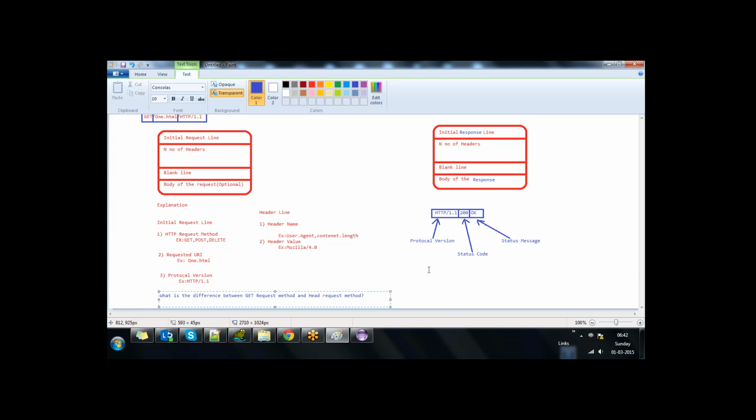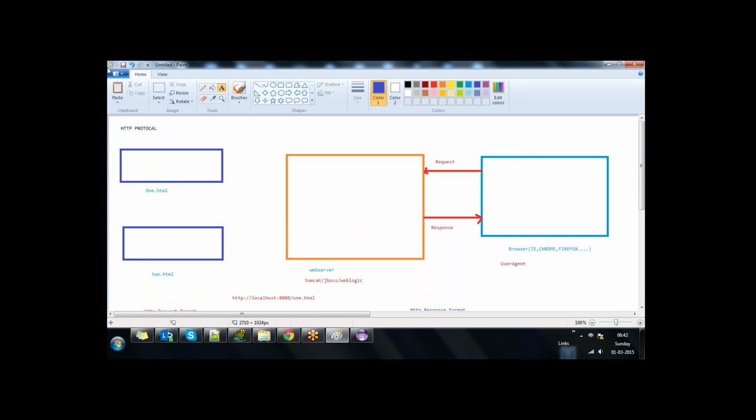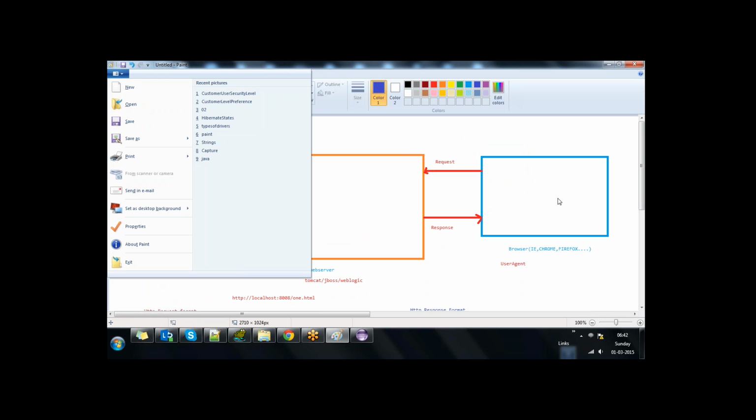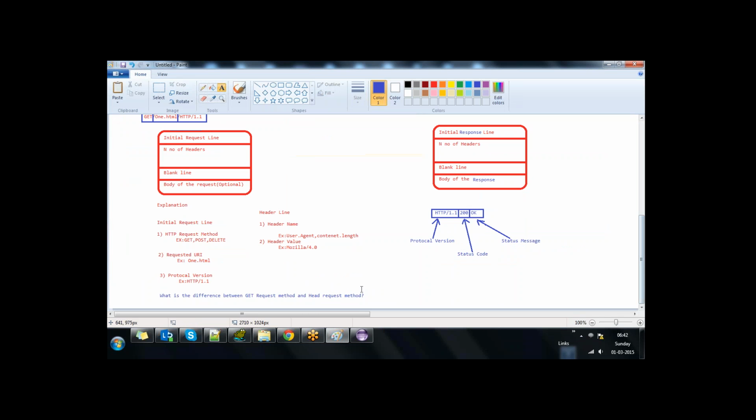Typical web application structure looks like this. We'll see.